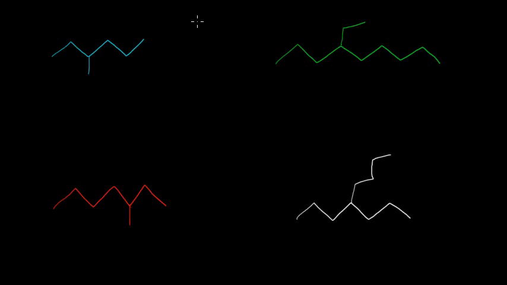In our last video we went over naming simple alkanes, and for this one we're going to be naming compounds with alkyl groups coming off of them. So I'll spell that out. An alkyl group is just a group coming off of the longest carbon chain. So we're going to get straight into the examples.